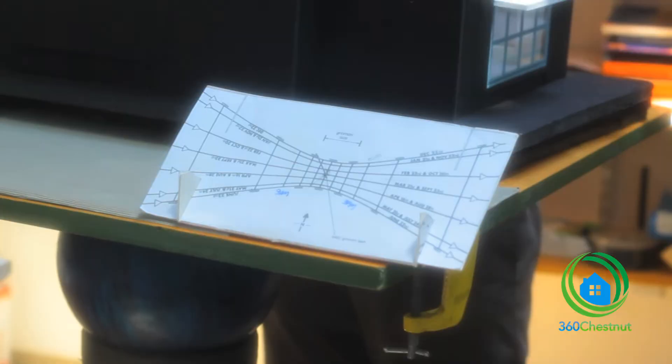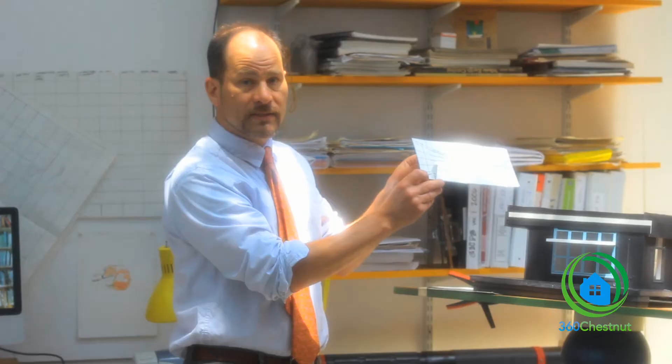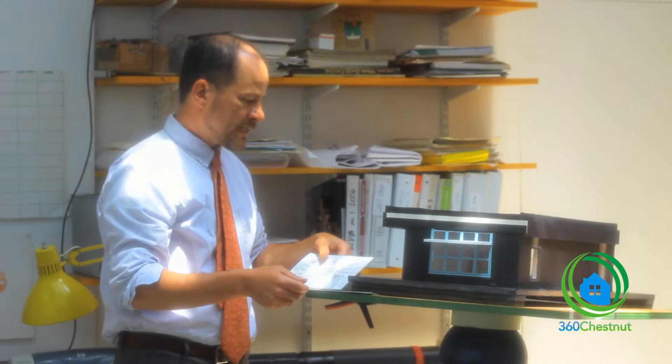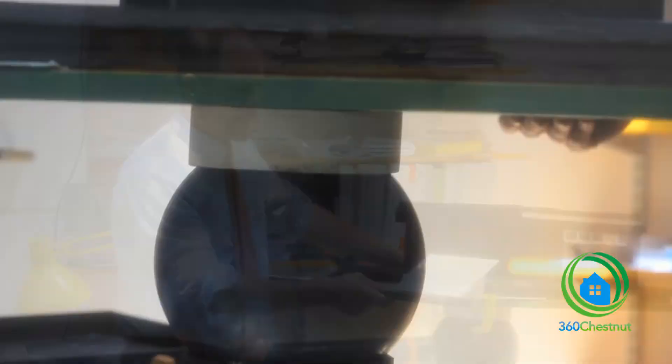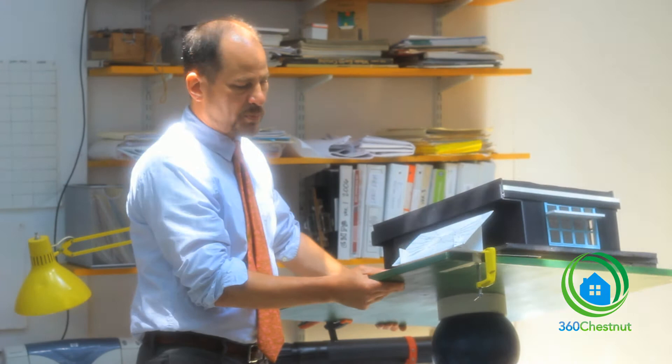This is a special kind of sundial set up at the angle corresponding to the latitude on earth where the building will be situated. Say this building is oriented so that north is this way, and this is the east face. You set the sundial up pointing north. Now it's exactly oriented the way the building is oriented. You then tilt the table, and as you tilt it, the shadow of the stick on the sundial can be arranged to point to any time of day, any time of year on the chart.